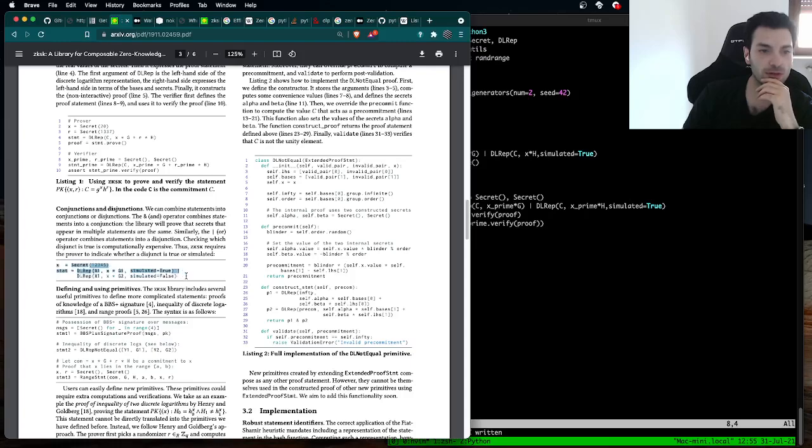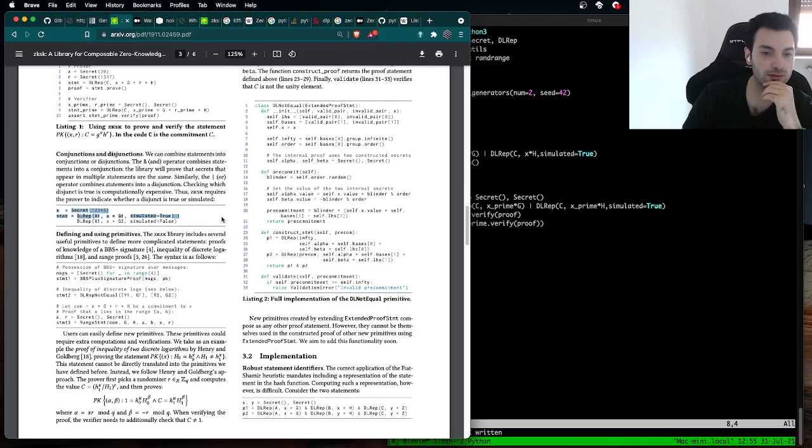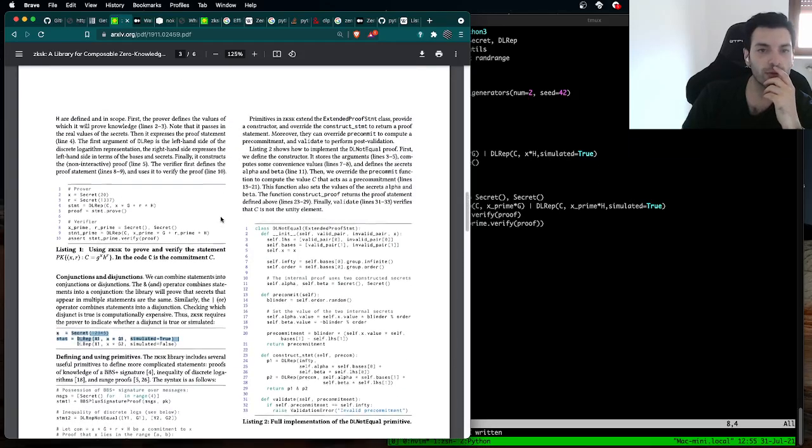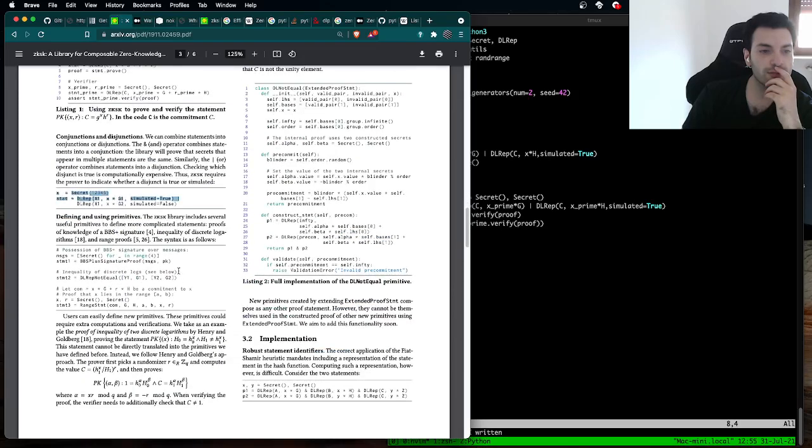We proved that one here without looking. This is the important thing. I'm understanding this library. Okay, defining and using primitives. Yeah, but we have proved that.